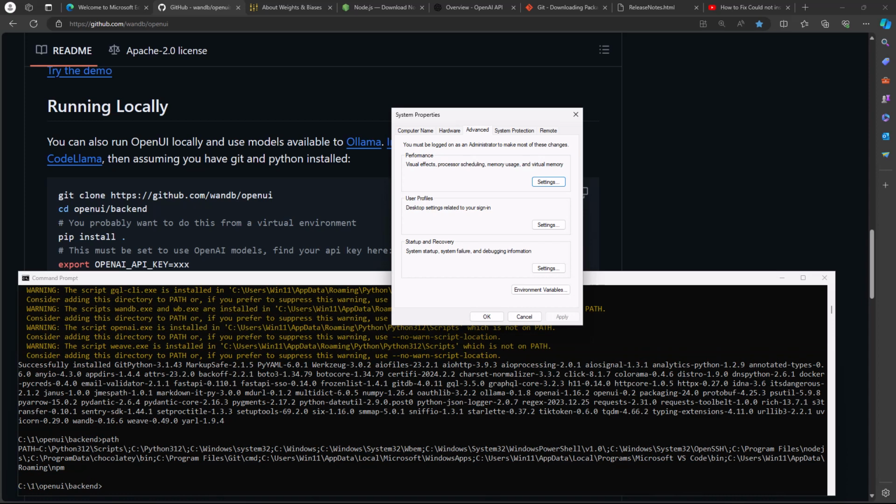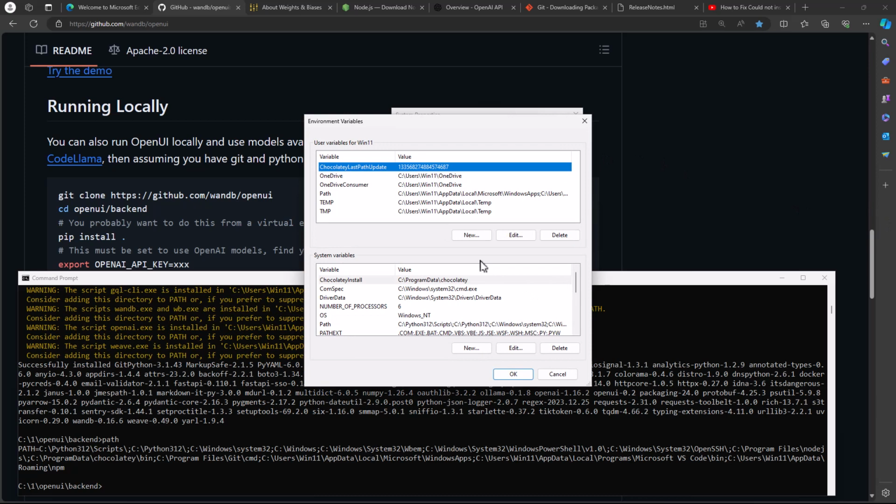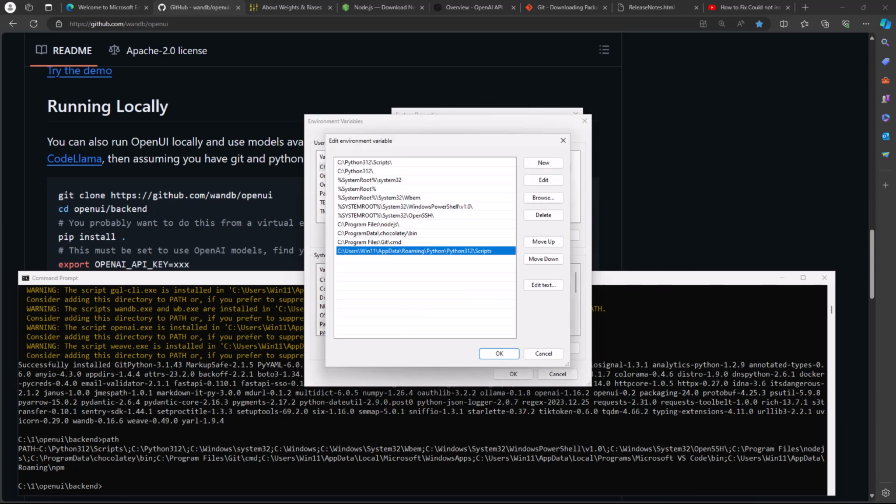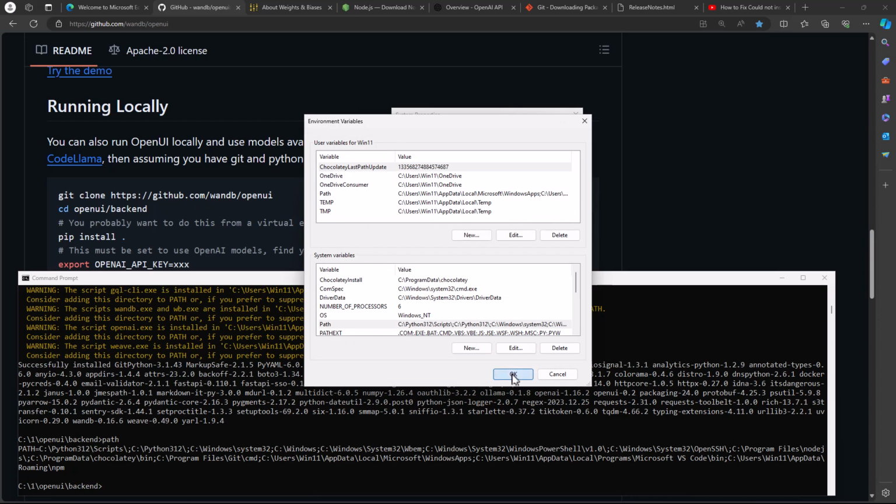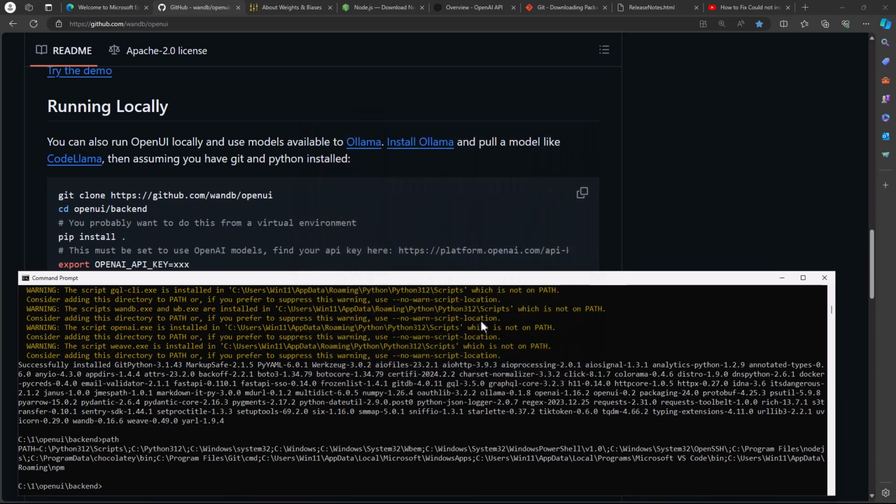I just went ahead and went onto my start menu and typed in env, and then I told it to go ahead and open up this environment variables system properties, so we can open that up, and I will go ahead and add it in here. There I clicked on new and then added this new environment variable, so I'll click OK, and then I'll click OK again, and I'll click OK there.